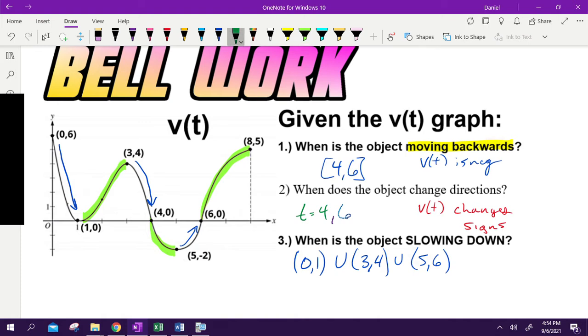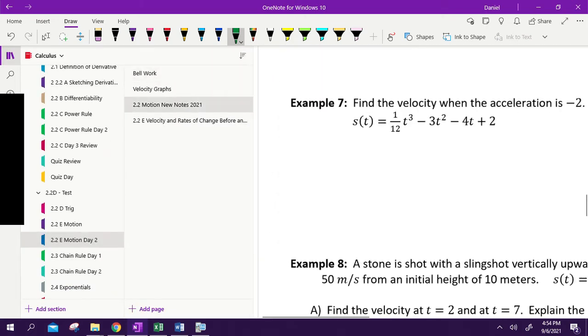The other thing we'll eventually get to is, like right here on this graph, my velocity is positive, and then the slope of that graph, so the acceleration, is negative. If your velocity and acceleration have different signs, I'm slowing down. If they have the same sign, like right there, velocity is negative and acceleration is negative, I'm speeding up. We'll continue working towards that, but eventually that's what we'll get to.